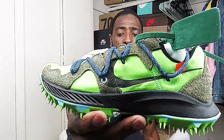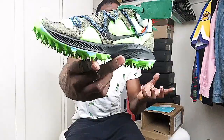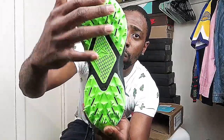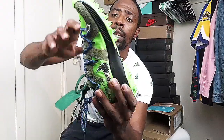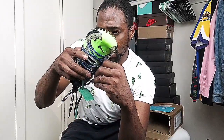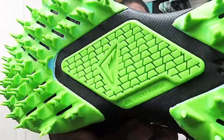Because boom — this colorway is sick to me. When it comes to spring and summer, you have to go with vibrant colors, very vibrant. I don't know about these loose spikes right here — comment down below and let me know what kind of traction these are needed for. This is supposed to be a track and running field sneaker, but baseball players could rock these too because their shoes normally come with spikes. At the bottom it says 004 sticky rubber. Dope sneakers.